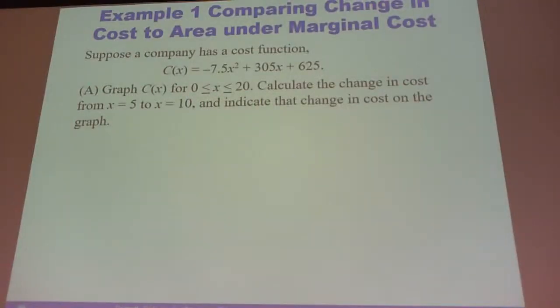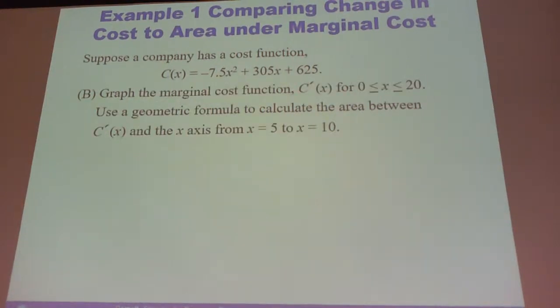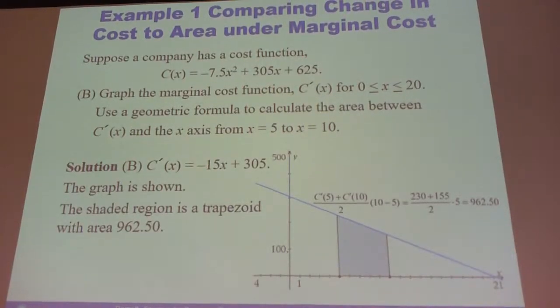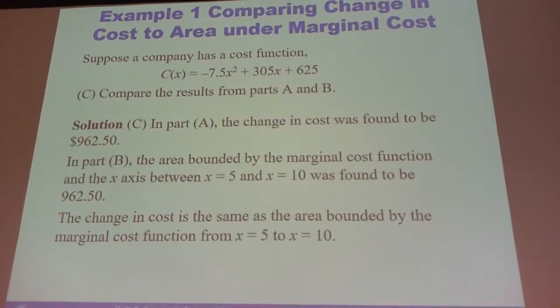So let's start with one. Actually, this is cost already. So if you had cost, you would plug in the 10, you'd plug in the 5, and you'd subtract. But if I didn't have cost and I had marginal cost, I'd have to work backwards to find cost. So this is kind of showing it again and getting our answer.